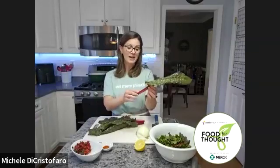So if you've never worked with chard before, look how beautiful this leaf is. Always have these really large leaves. I do like the red chard because of the beautiful ruby color, and the little veins in the leaves are red. So a lot of good nutrition goes into chard. So vitamin A, which is good for vision. Vitamin C is an antioxidant, and vitamin K, which is good for blood clotting and our bone health, and magnesium, which is good for blood pressure regulation. So in addition to all those wonderful nutrients, it also tastes good.